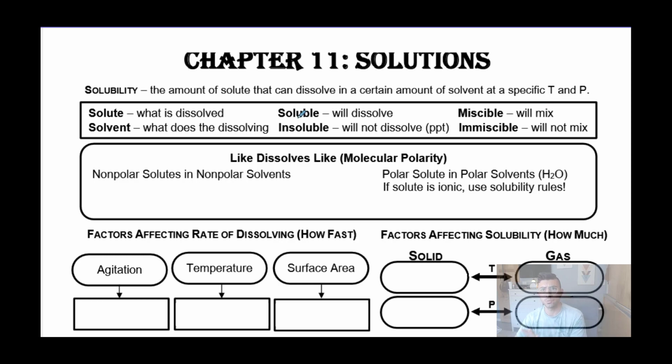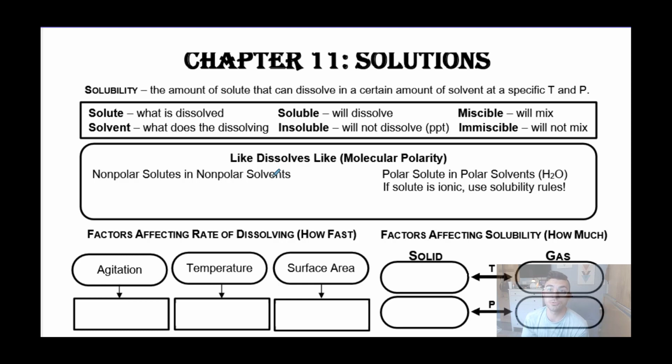The solute is what is dissolved. The solvent is what does the dissolving. Together, they are considered a solution, generally because we can have solute and solvent in any phase of matter, although we focused on mostly solid and gaseous and liquid solutes in just a liquid solvent. Either of those two can be at any phase. If we have to question what is the solute or what is the solvent, generally the solute is what's in a smaller amount, and the solvent is generally what's in a larger amount.